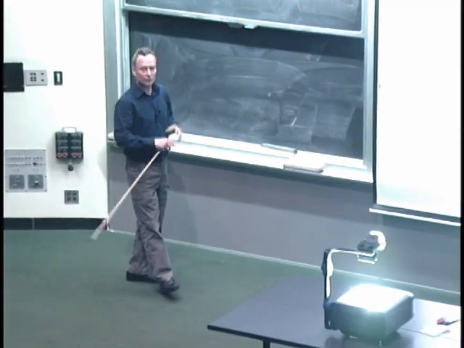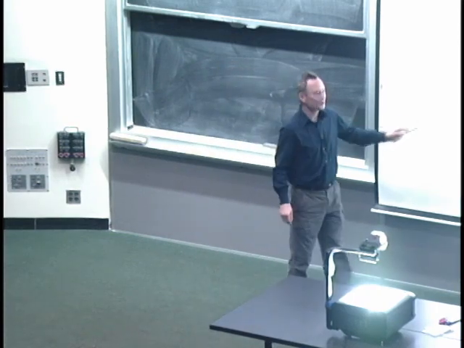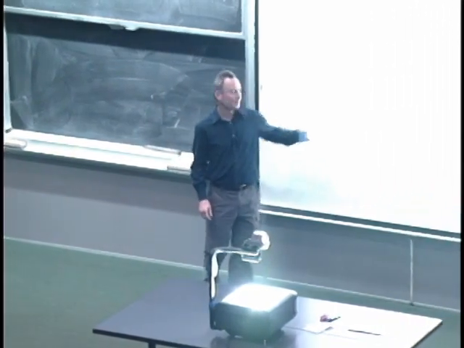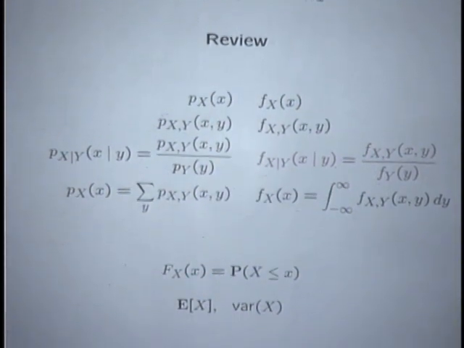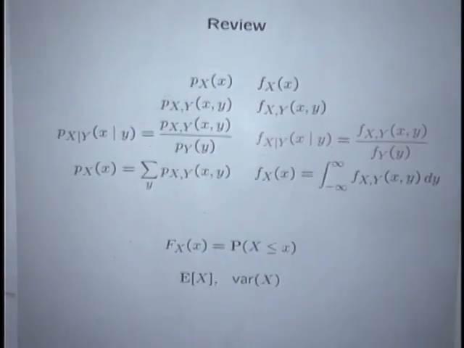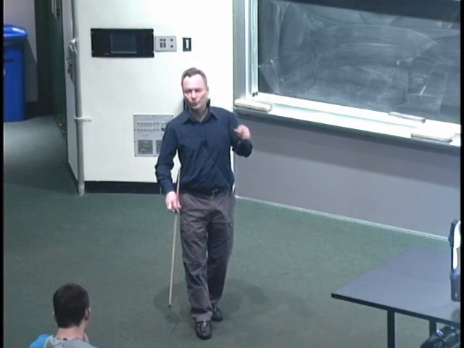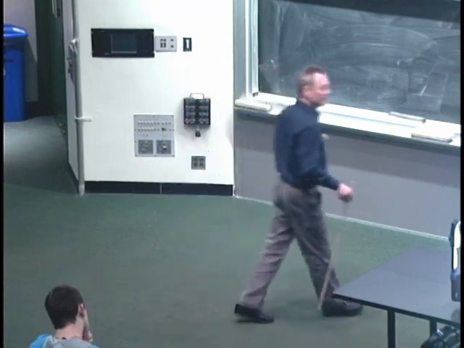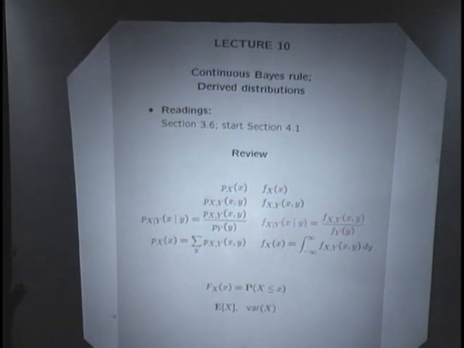And there's an analog of all that in the continuous world, where all you do is to replace p's by f's and replace sums by integrals. So the formulas all look the same. The interpretations are a little more subtle. So the f's are not probabilities, they're probability densities. So they're probabilities per unit length, or in the case of joint PDFs, these are probabilities per unit area. So they're densities of some sort.